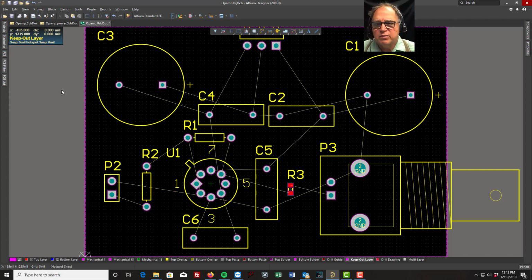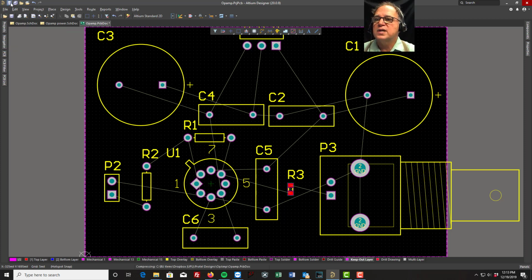Alright, so I got a kind of a rough layout, but look, what is this? I don't want that footprint. That's crazy. We don't use that part anymore. If you actually saw this part in real life, it looks like a water tower. A little silver metal can with all these leads coming out of the bottom. They still make this part, and they make them as a mil spec or military spec. It has higher specifications. It can take hotter temperatures, colder temperatures, more voltage variations, higher precision. They're very expensive. We're not going to use that.